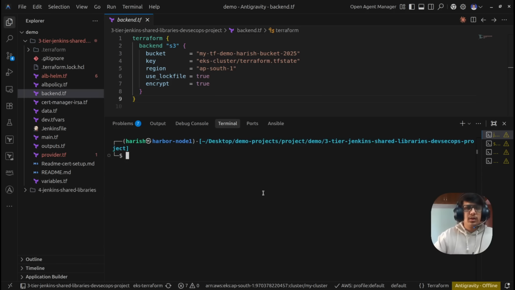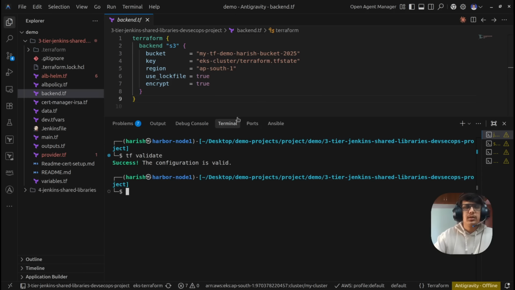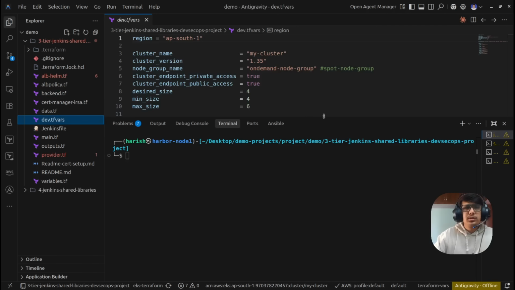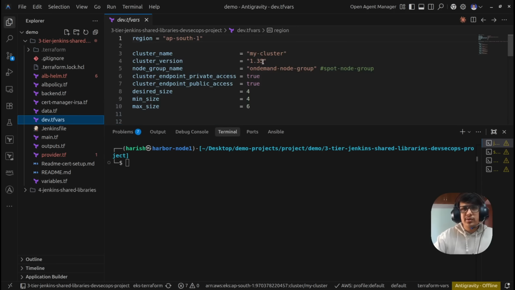Yeah. Now Terraform validate, done, and format, done. Now this is the file. In this file we are using the 1.35 cluster version, and let me execute first.